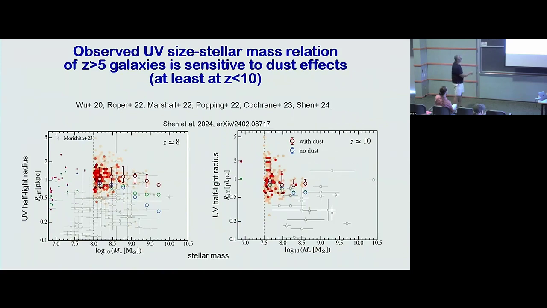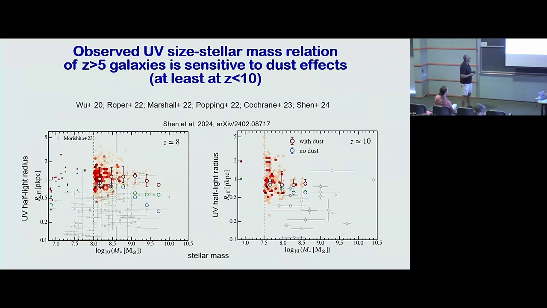But again, if you start comparing with observations, you can see that the space of observed galaxies is much wider. It spans towards lower sizes, much smaller sizes compared to the simulations. And that remains the question, with the simulations actually lacking very compact galaxies or not, in which case there would be some physics missing, or maybe observations are underestimating galaxy sizes. And I'm looking forward to Arjun's talk later in the session to hear what he has to say about that.